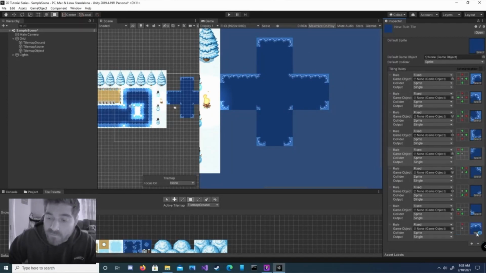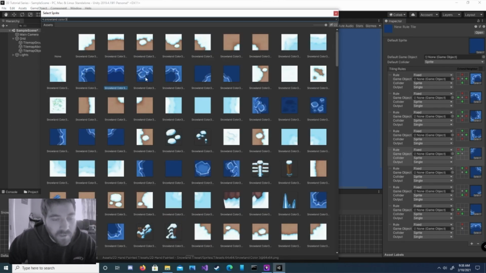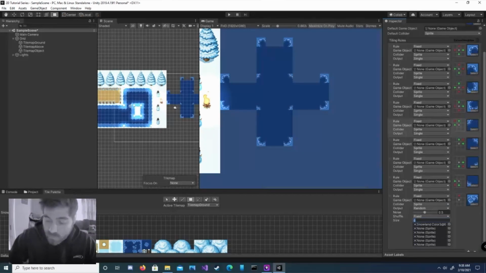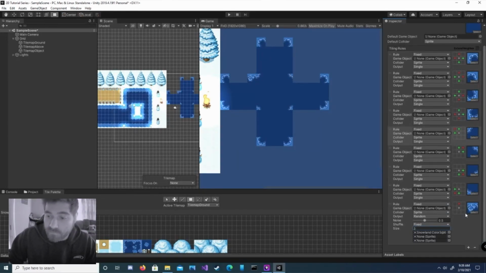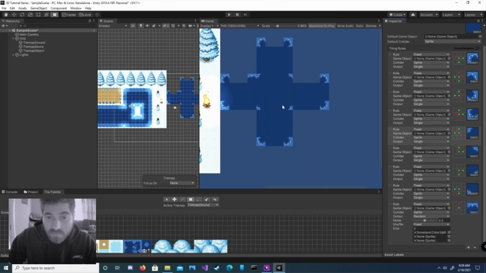However, if you look at my tiles, I have more than one that could fit here. So let's put that one there. So how can we use both? We're going to use what's called a random tile. So our output is single. We're going to change it to random. And for random, we only want 3. I'll explain that in a second. So I'm going to change our default to that. Our first one, sorry, to that.